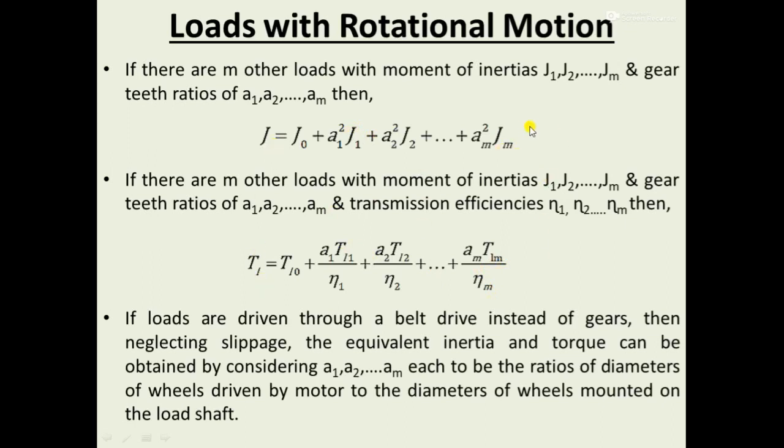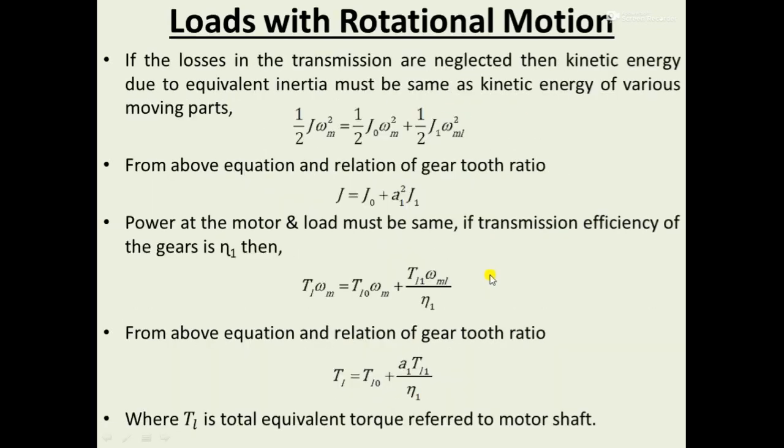All of you must remember these relations. These relations are very important. You don't need to learn them by heart. If you know how to write these relations, you can easily obtain the standard relation. So just be thorough with this concept. All of you must keep in mind that while obtaining the relation for equivalent moment of inertia, we have assumed the system as a lossless one. That is, we haven't taken into consideration the loss of the transmission system. Whereas while obtaining the relation for equivalent torque, we are taking into consideration the losses in the transmission system. That's why this efficiency term is occurring here. Otherwise, the system would have been 100% efficient and the value of this nu 1 would have been 1.